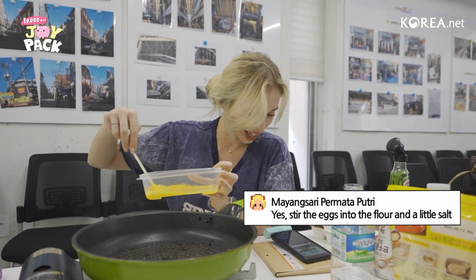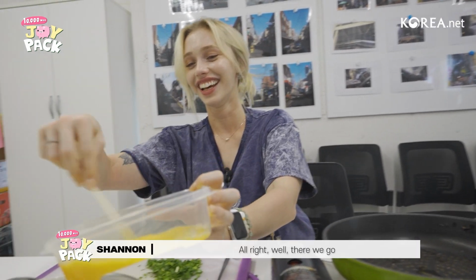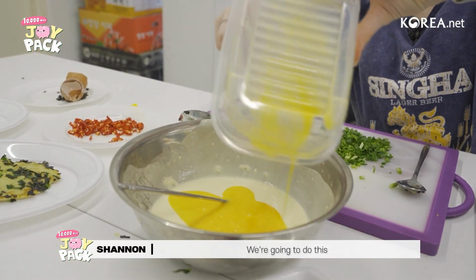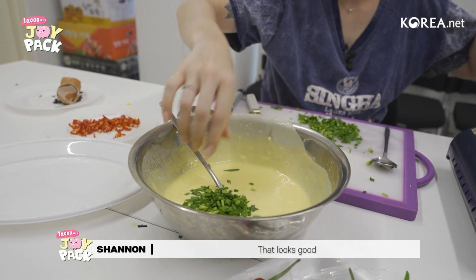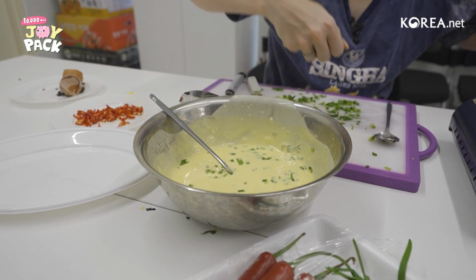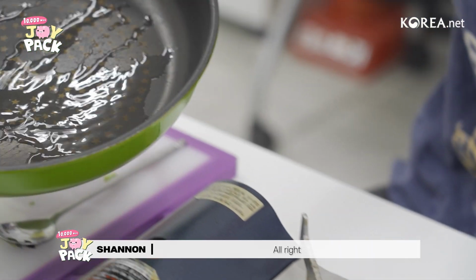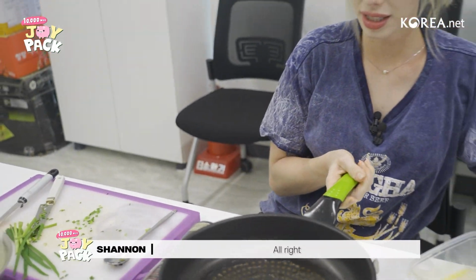Stir the eggs into the flour. Oh, stir it into the flour. Oh, okay. All right, well, there we go. We're gonna do this. I think this is gonna need more water. That's good, that looks good. All right, so let's go ahead and do it like this. All right, got a solid base of oil here.